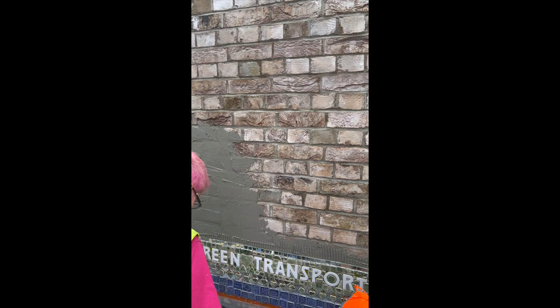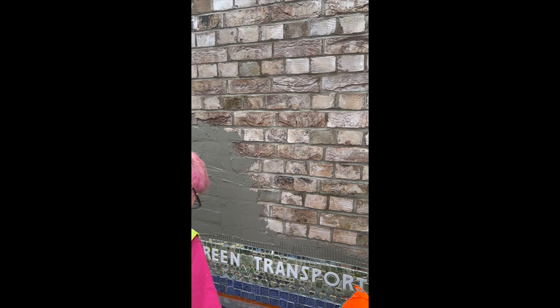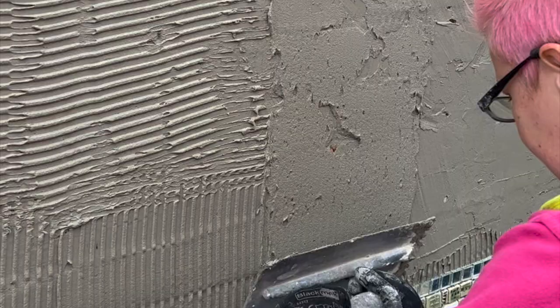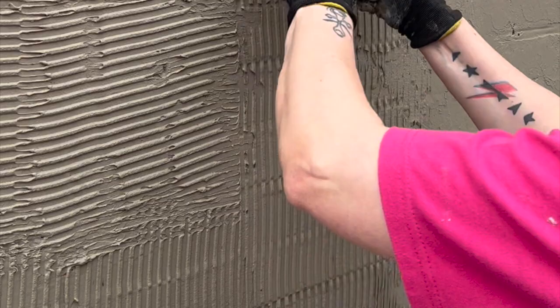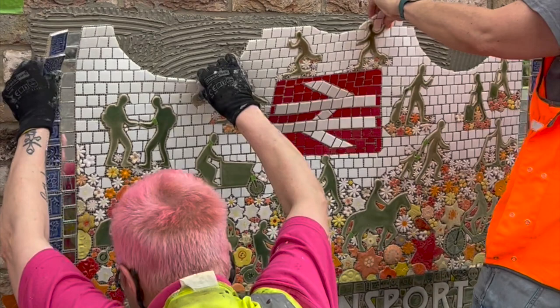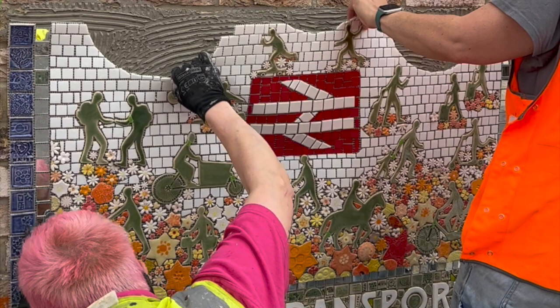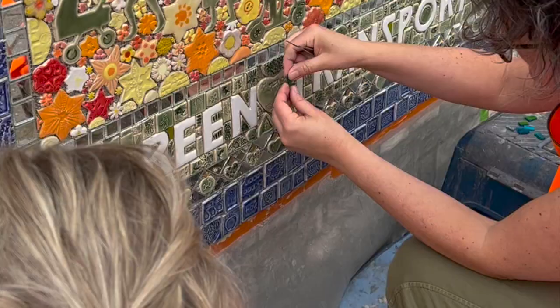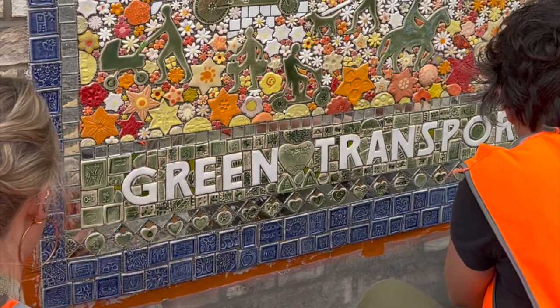Just putting on a first skim to smooth the wall — it gets all the adhesive into all the holes, pressing it hard in, and gets a smoother surface to work with. Then a second coat which is notched. Sharon's an award-winning tiler and we're very lucky to have her on the team. The notching has to be a certain depth, then we press the tiles in by hand with our fingers — you push the bigger tiles in harder and the smaller tiles in lighter. You check with your eye around each tile for the ooze, the cement adhesive that comes through. You want it to grip the back of the tile but not be standing proud, otherwise it will come through the grout.